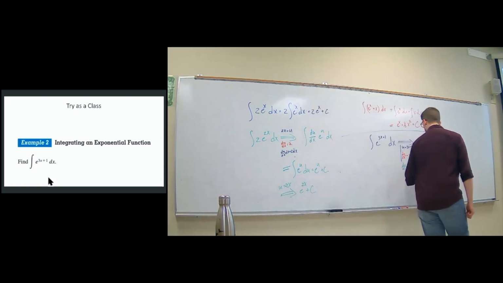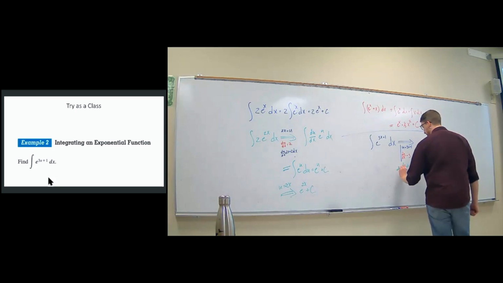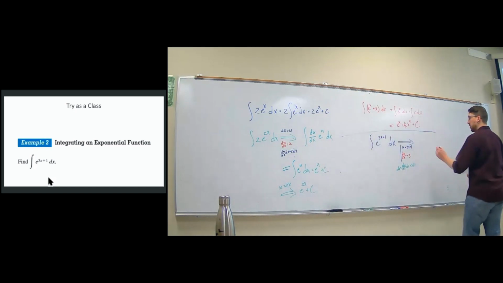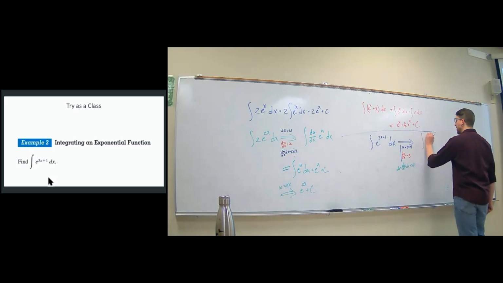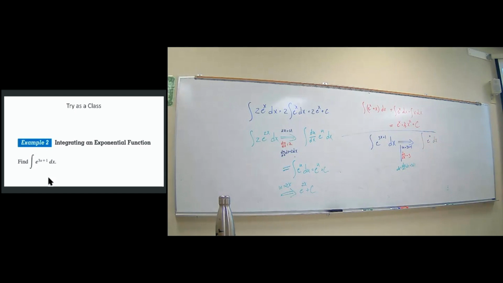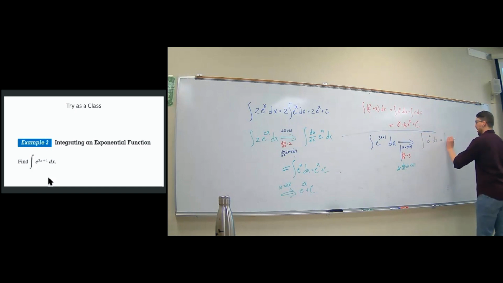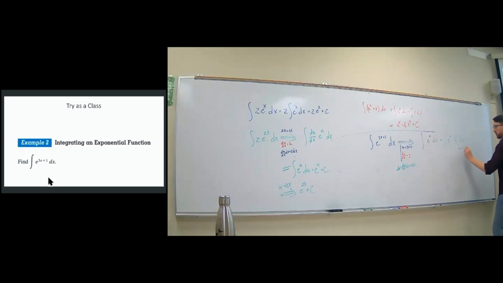So this is equal to du, right? So rewriting all of this, we've got e to the u dx. Well, I can multiply by 3 and divide by 3 here, can't I? So when we do that, we're going to get e to the u times 1 over 3 times 3 dx. Check it out. That's what we just defined as du.